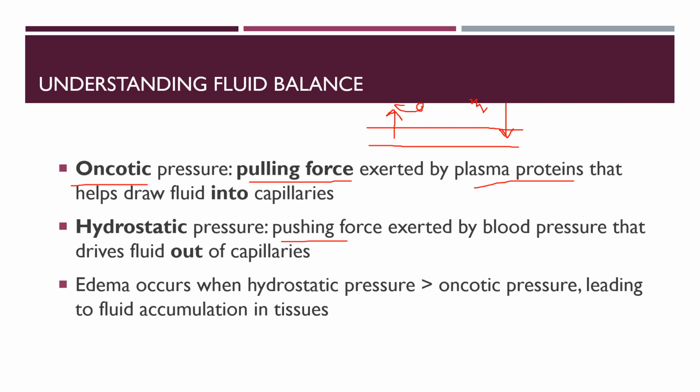Okay, so these two kind of counteract each other, but we're going to learn about why this plasma protein number is going to be so important, right? If we have decreased levels of plasma protein, that'll really limit the amount of oncotic pressure that we're getting, and this hydrostatic pressure kind of takes over, and then we get lots and lots of leakage into these interstitial spaces here. So edema really occurs when that hydrostatic pressure is greater than our oncotic pressure. That leads to a ton of fluid accumulation in the tissues, edema, pain, dysfunction, you name it.